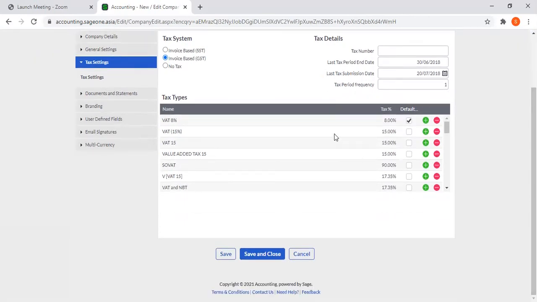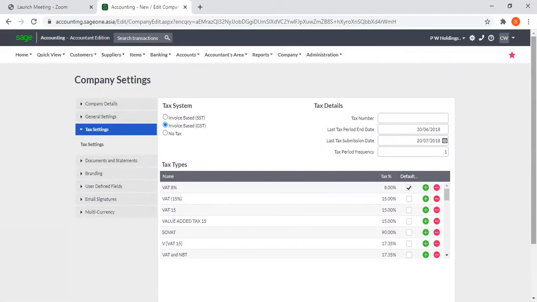And after you create the tax rate, you can save. From here, we can create tax rates.